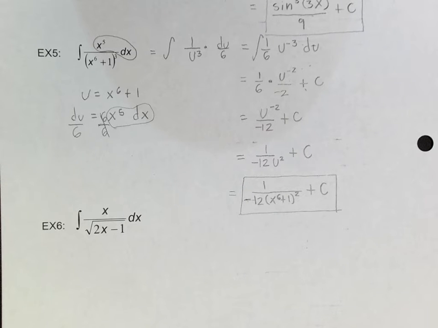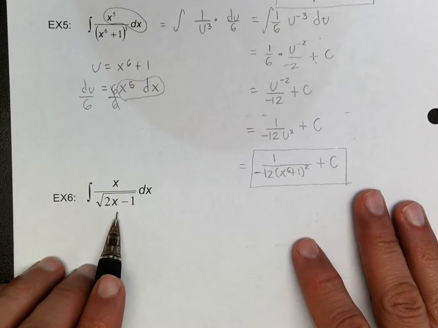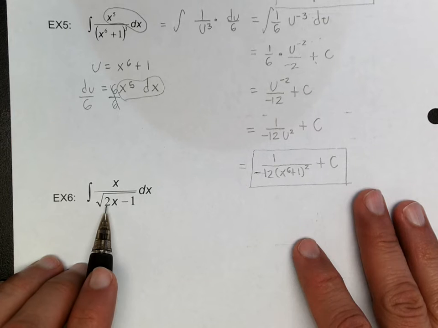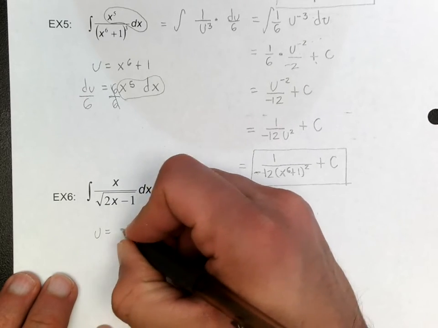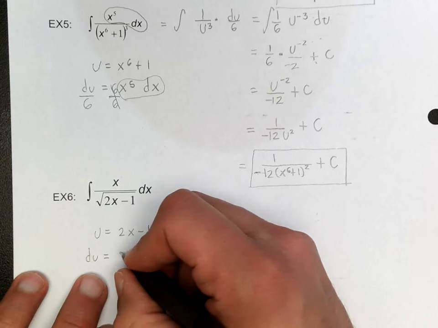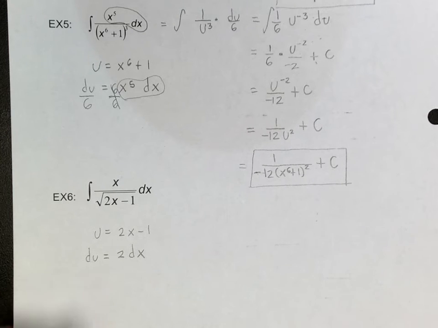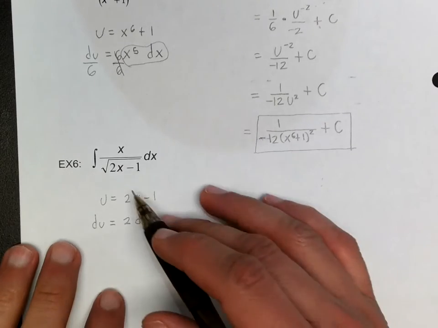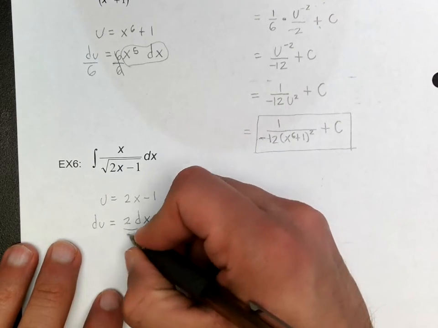Alright, we're going to have to look at the denominator. Well, this is in the denominator, number 1, but it is also being raised to a power. So you have two things that tell you that that 2x minus 1 is u. So u is equal to 2x minus 1. du is going to be equal to 2 dx. This one's going to be slightly more complicated because of the dx. First of all, I don't have a 2 outside of this radical. So I'm going to have to divide by 2.